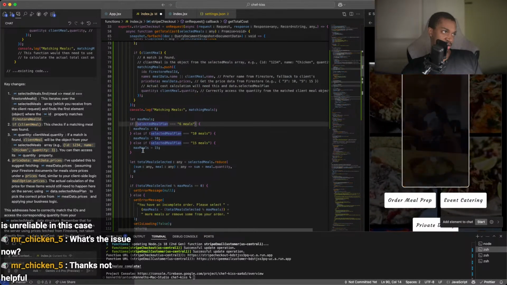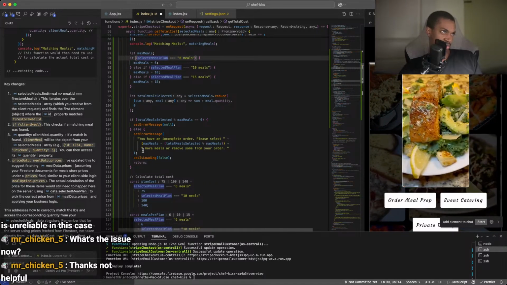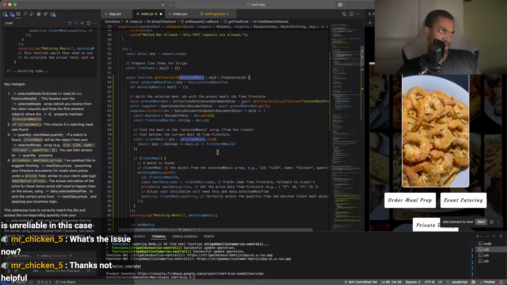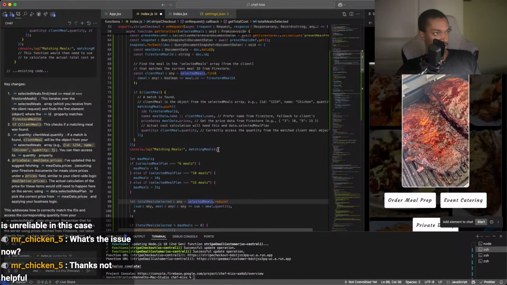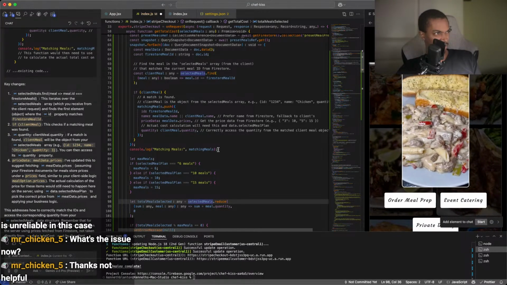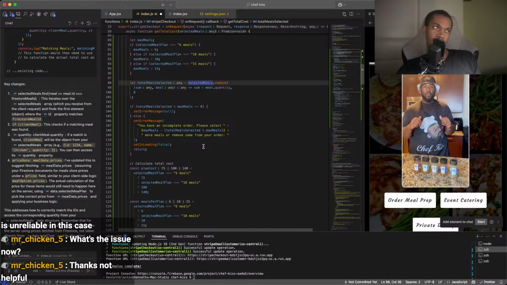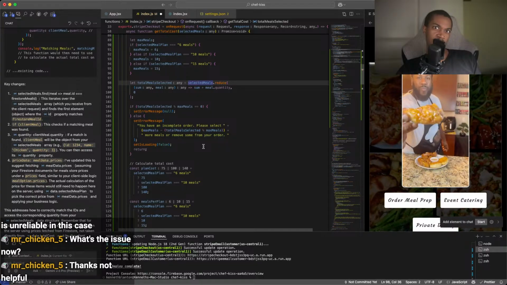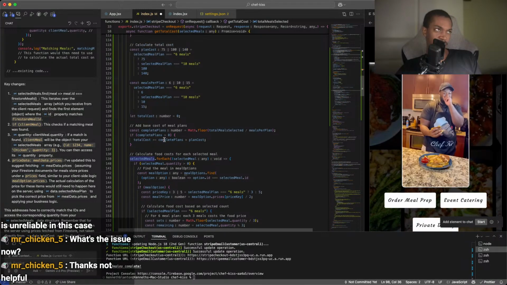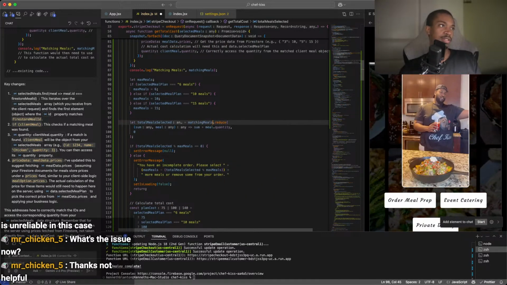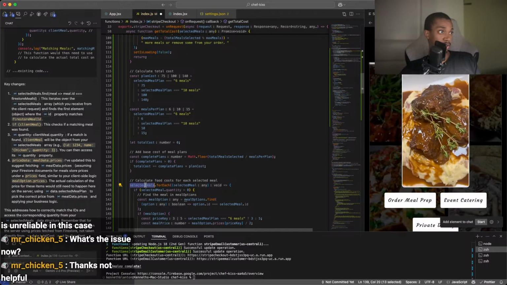So where's the issue? Selected meal plan. Should I replace all this by matching meals? Let's try it. I should replace every instance.